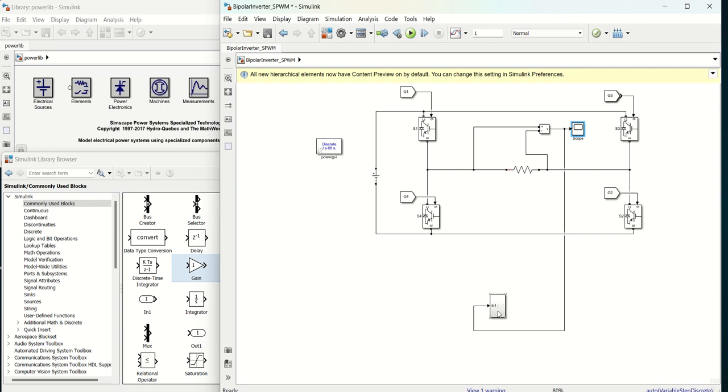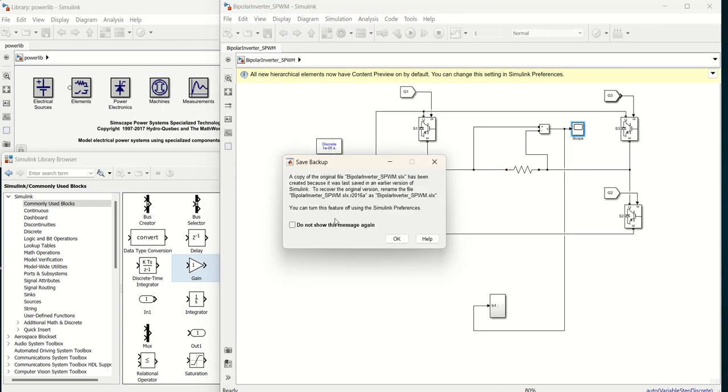And we looked at how to use tags as local and global, and the difference between them. Fine. Now I'm saving this file.